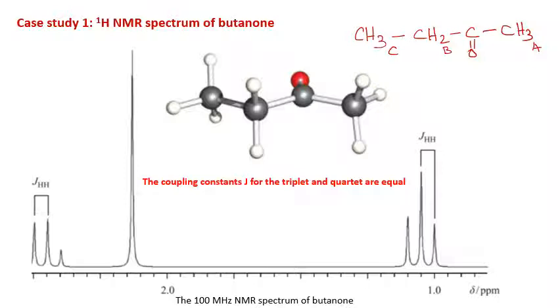Now in the NMR spectrum, you can see that there are three sets of lines. Which is which, and how does the splitting come? I've already discussed how you can calculate homonuclear splitting using the 2nI plus 1 formula. For this Ha proton, the CH3 is directly attached to the carbonyl group, so there is no proton which can couple with this CH3. So it will give a singlet. You can see there is no splitting. This is for Ha, for 3 hydrogen atoms.